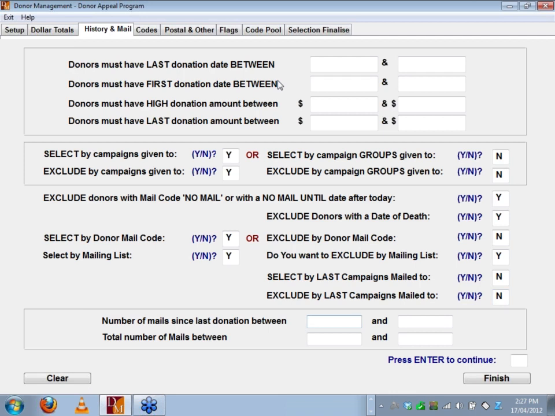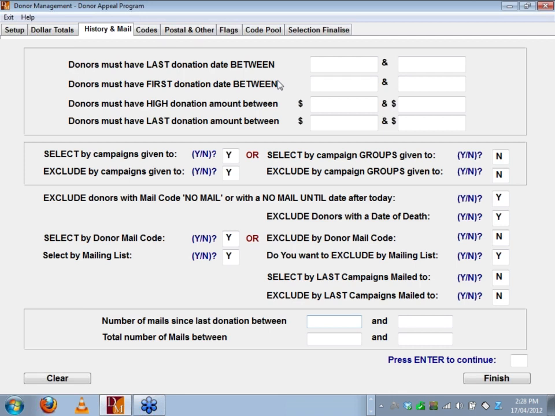Now the other option here is number of mails since last donation. I don't know whether everybody knows that, but it's a useful thing Donman does. Every time you do a mailing, if you use the update mail history program on the appeals program, which will take the selection file we're doing now and trigger for each person a little note to say yes, they were given this mailing, we increase the number of times they've been mailed. So for every donor, you can see on the donor record on screen how many times they've been mailed. Every time they make a donation, we clear that out. So the number of times mailed is always the number of times since their last donation.